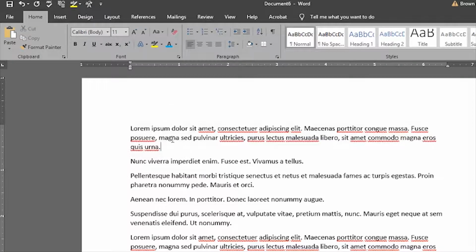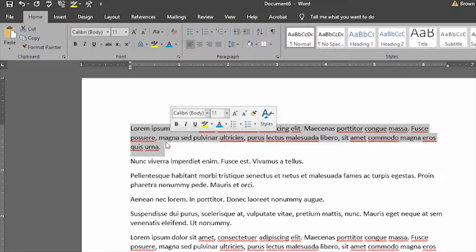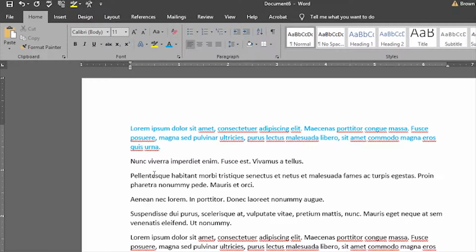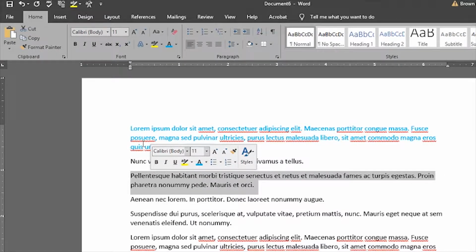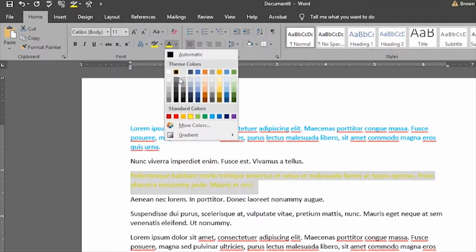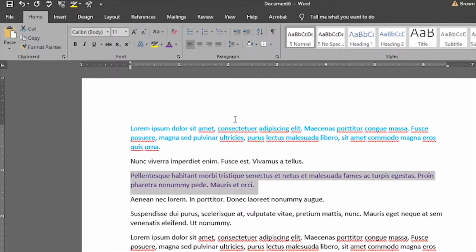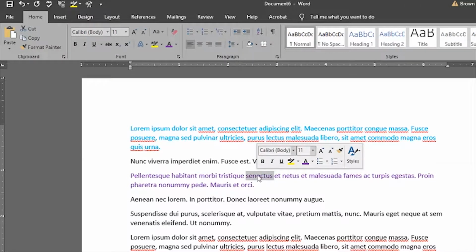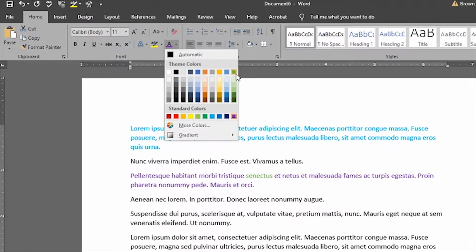If I want to change this entire paragraph to blue, triple click it so that I select the entire paragraph, click on the color of the font that I want. And there you go. You just change that entire paragraph to that color. We're going to triple click this paragraph and change it to a different color. Oh, that's ugly. Purple. All right. But within this paragraph, I just want to change just this word. So you just double click just that word and let's change that to green.